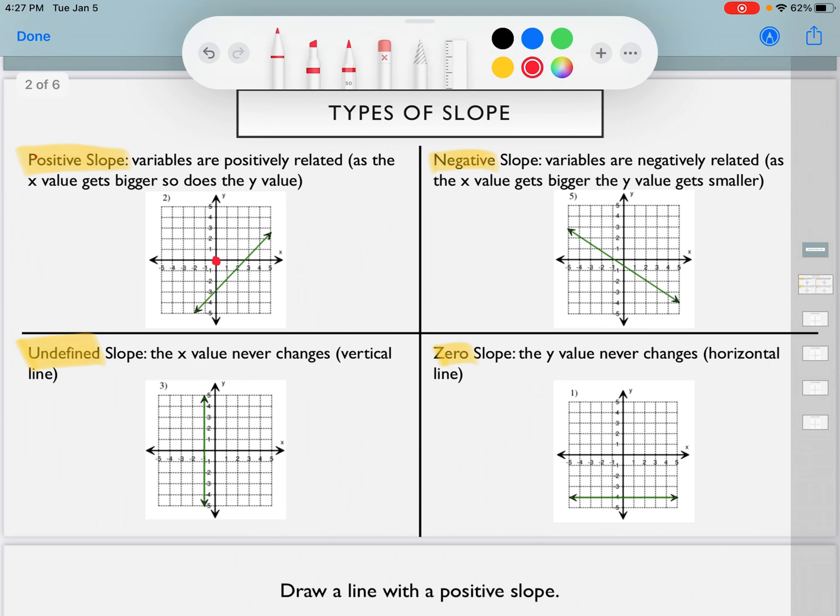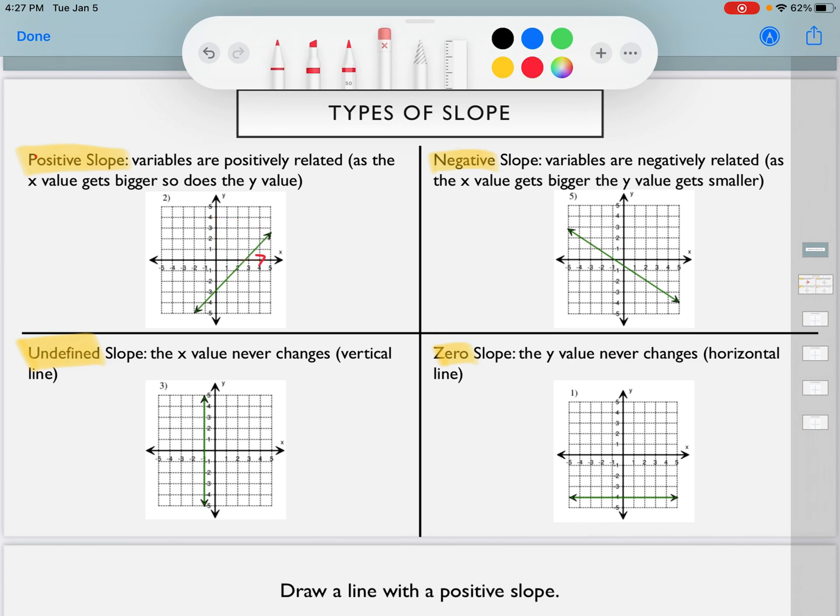I put a point on 0, 0. For the x value to get bigger, it would have to move to the right. And for the y value to get bigger, it would have to move up. So what this means for slope is, in order for it to have a positive slope, our line has to pass something like that. So it has to get bigger in both aspects.